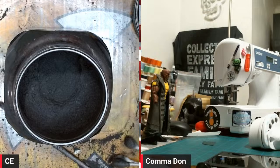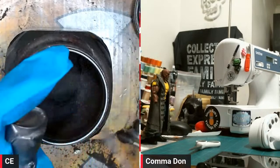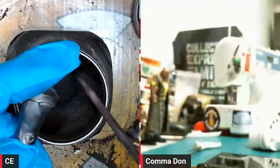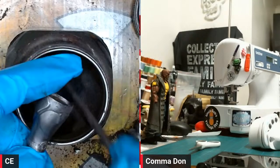I have my mask on. Can you understand me? Perfectly. Luke, I am your father. I started polishing out. I already did one coat of chrome on here, and I started to clear coat it again and put a second coat. Yeah, good call because it looks a lot better.